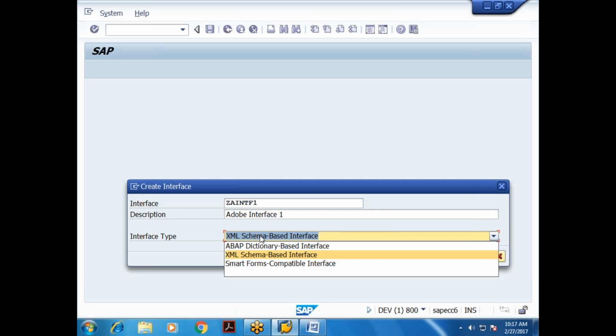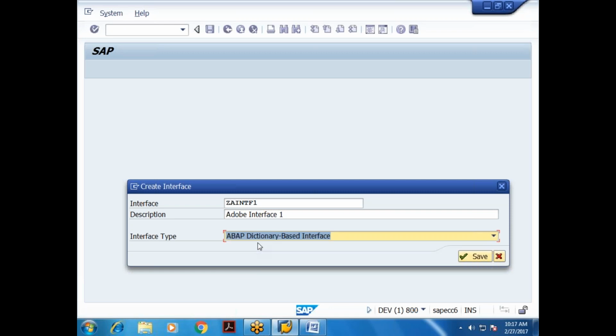Whenever we go for static Adobe forms, you have to go for ABAP dictionary based interface. Static Adobe form means ABAP dictionary based interface; interactive Adobe form means XML schema.